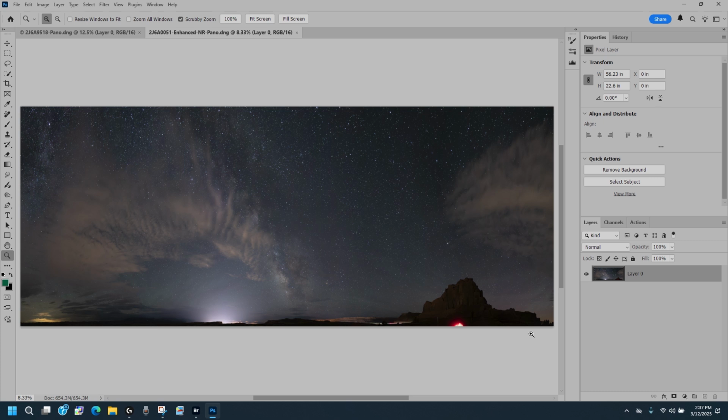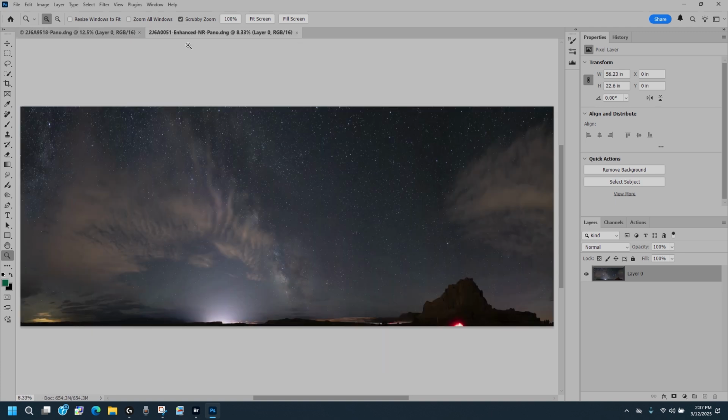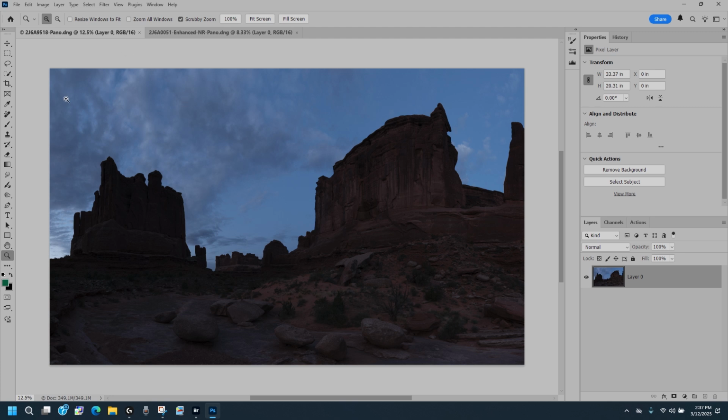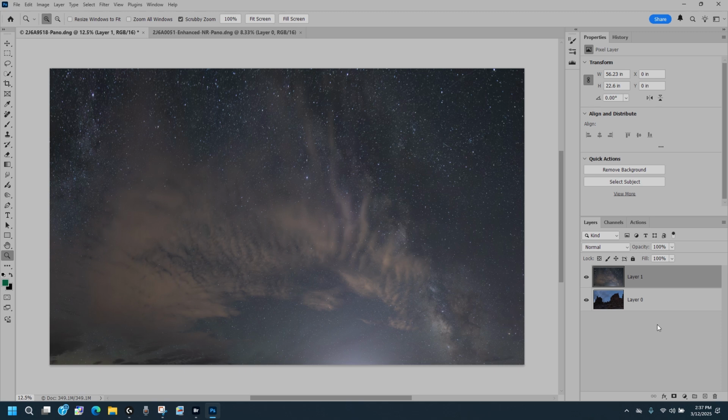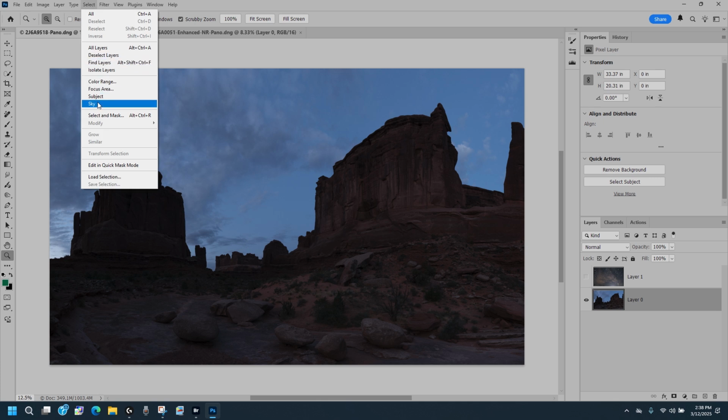And now we'll select all of this image. Basically, we're going to copy and paste it into this file right here. To make a selection of it, I use keyboard shortcuts. You can always do the old select all, edit, copy, click on the image you want to paste it into, then edit, paste. Keyboard shortcuts go faster with that. Okay, our next step is to make a selection of the sky from the foreground. So select sky.